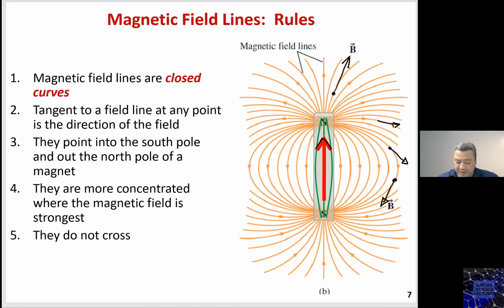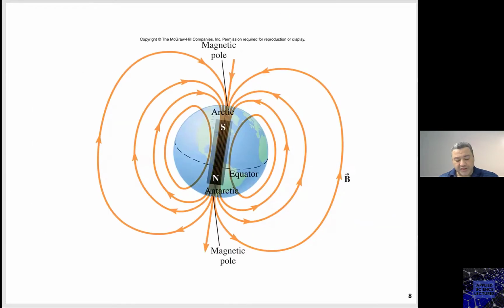If you take the magnetic field at this point, you'll see that the magnetic field direction is this. They are concentrated closer to the pole, which basically represents the strength of the magnetic field, and they don't cross. So this is the magnet inside the earth. If you have any compass here, you will notice that your compass, the north, will be pointing up, and the south would be at the bottom, such that they are in line with the earth magnetic field.